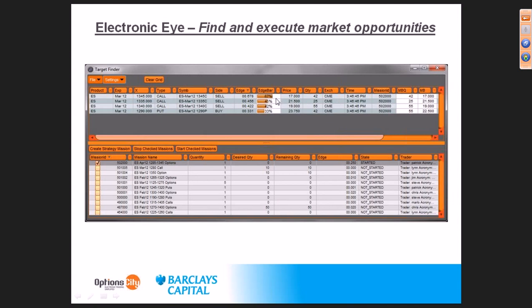Now, we alluded to being able to create an electronic eye strategy to scan the marketplace and look for your buying and selling opportunities. Eric spoke about in his first part that being market makers back in the day, we had tremendous bid-ask edge and the opportunity to make money just on trading that. In the old days, if you stood closer to the bid, you were quote-unquote faster and had the opportunity on trade. What we now have is an electronic interface that's going to scan all the marketplaces to find your buying or selling opportunities based upon your strategy.